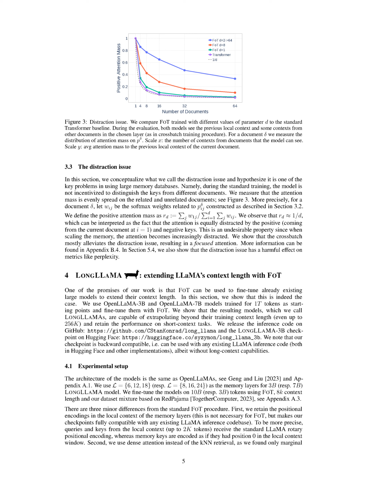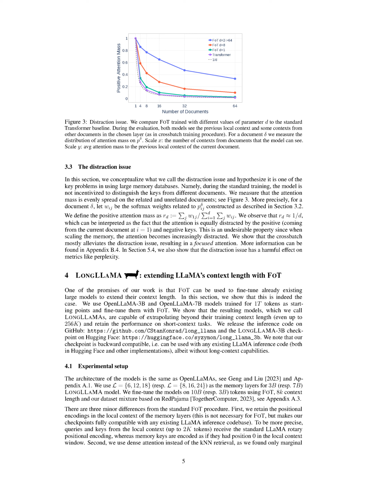First, we kept the positional encodings in the local context of the memory layers. This isn't necessary for FOT, but it ensures our models are fully compatible with any existing LLaMA code. Specifically, queries and keys from the local context, up to 2,000 tokens, receive the standard LLaMA rotary positional encoding, while memory keys are encoded as if they were in position 0 in the local context window.